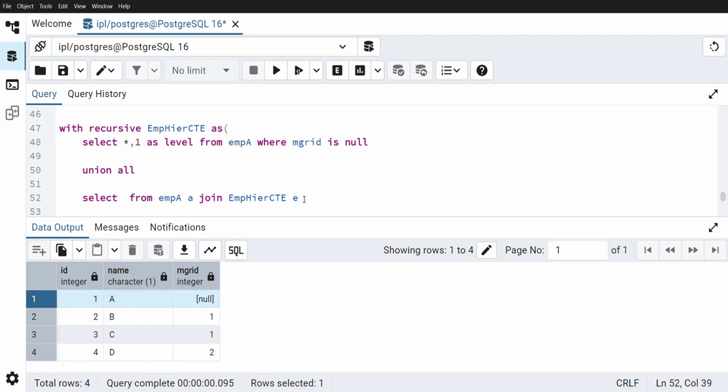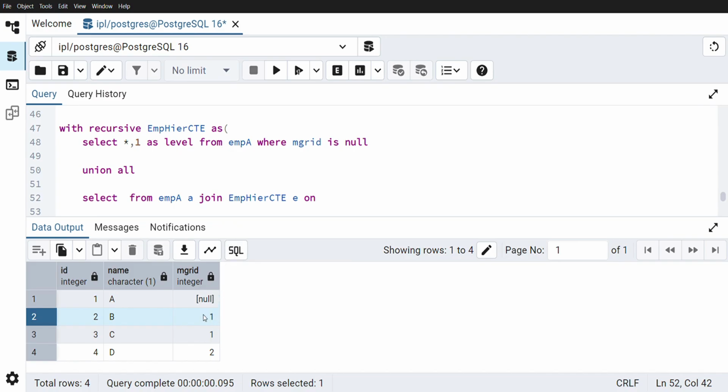Now if you remember, both of them have this ID column as well as the mgr ID column. But how can I identify if this record B is a subordinate of someone?